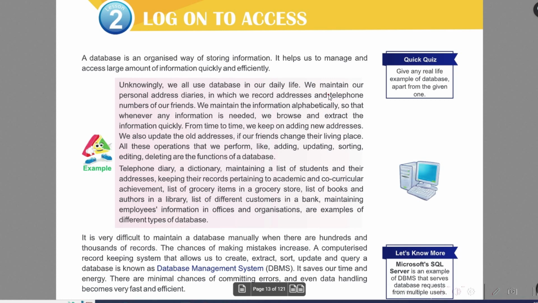Okay, manually we write in notes or in a register or in some book. But when we are working with a huge amount of data, there are chances that we might make some mistakes. There is a chance that a student might be missed in my admission book.